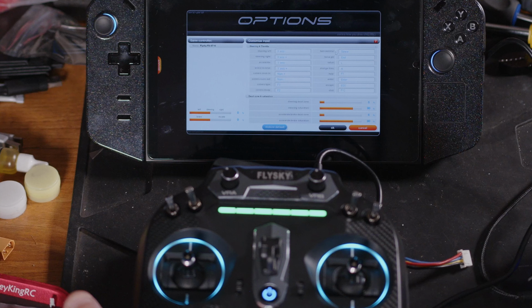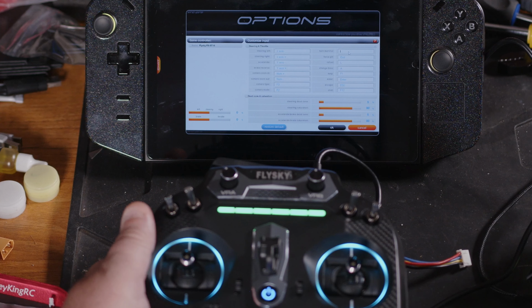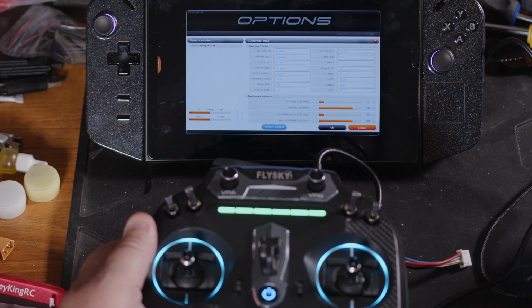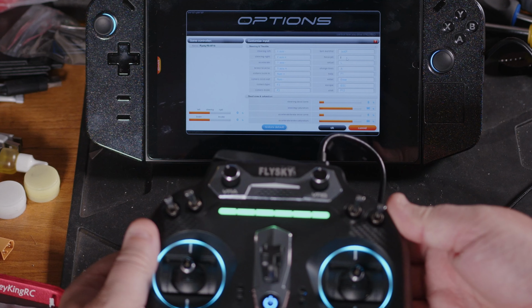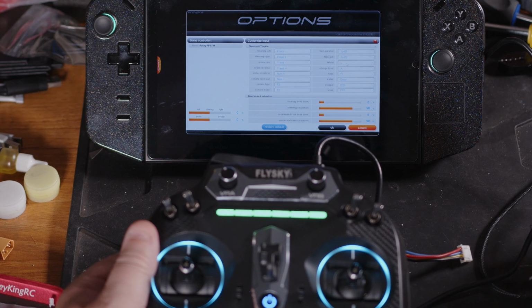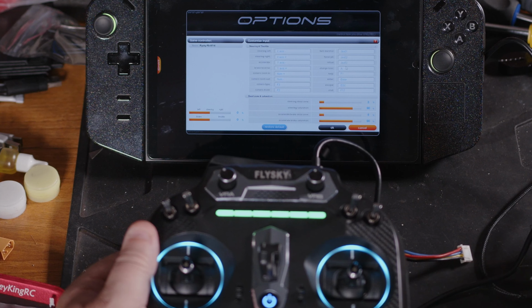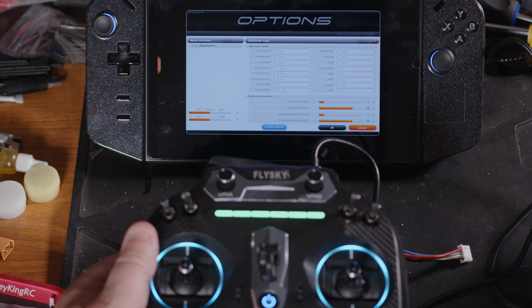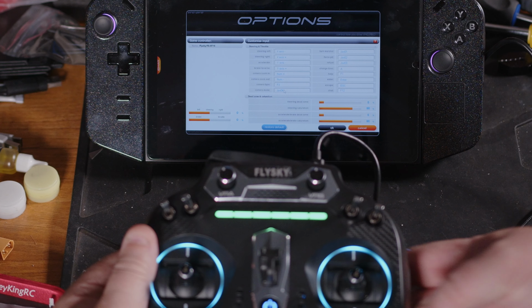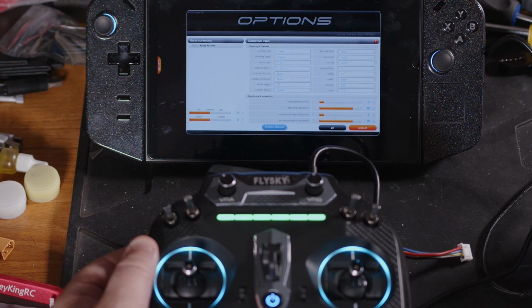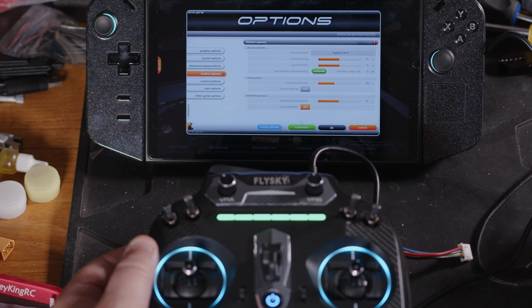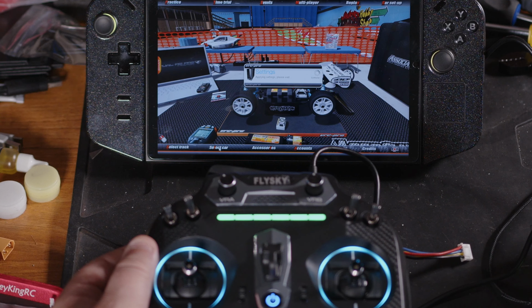If we want to change the assignment, we can click on that and we can click one of those buttons on the back. So as turn marshal we can have assigned. Force pit, we can press the opposite button. Refuel, you can press one of the buttons on back. Maybe change camera mode, so press this third button. So I think that should be good to go. So we can press OK. We can press OK on there.